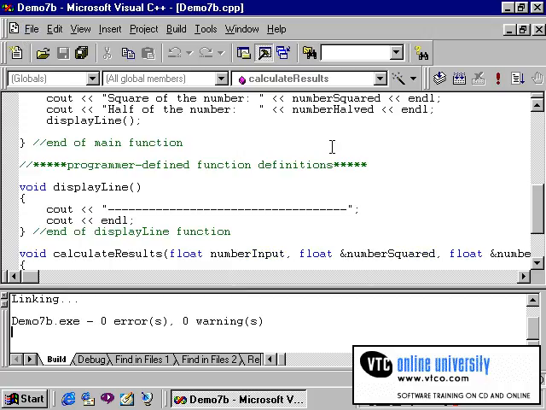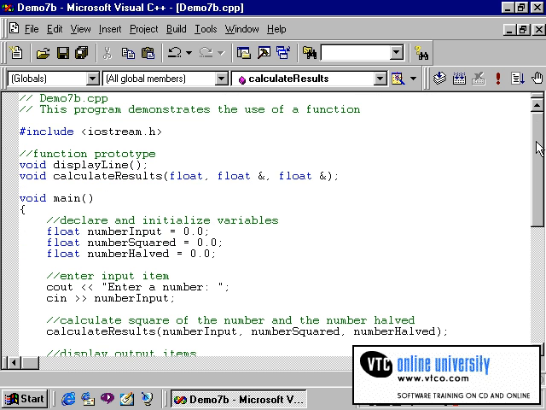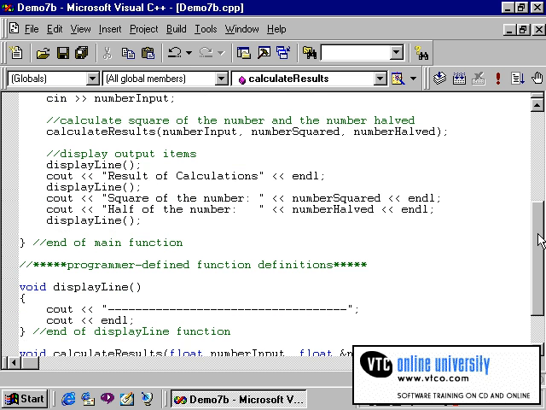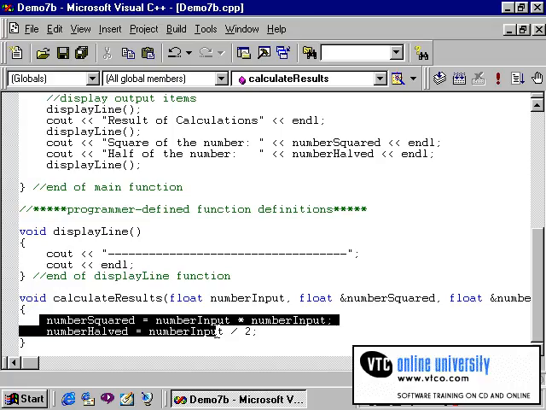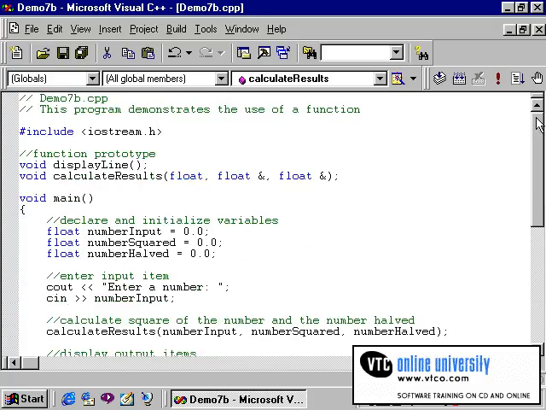You might wonder, why use functions? Why not just put the calculations directly into the main function? In this particular sample, that might make perfect sense. But as programs become more complex, it becomes useful to create these so-called functions to allow them to be called multiple times. In this example, we're only calling this one time, but I could call this function several times, and I can in fact pass different values to it each time. The more complex your C programs become, the more useful functions will become.